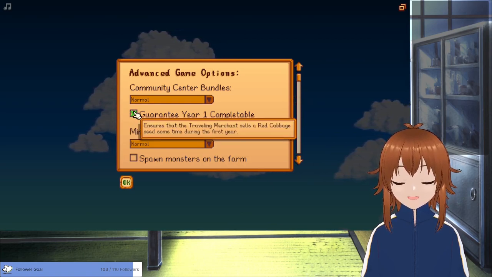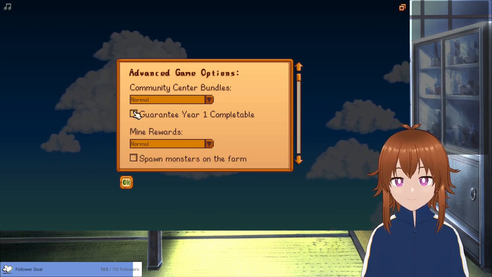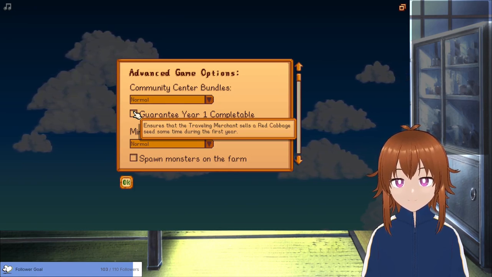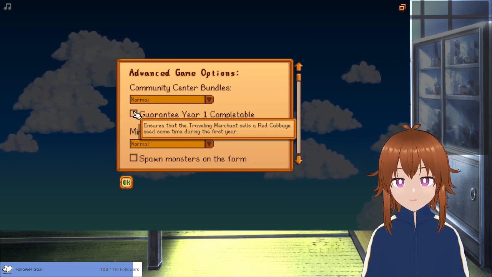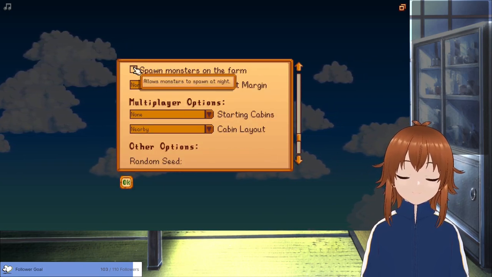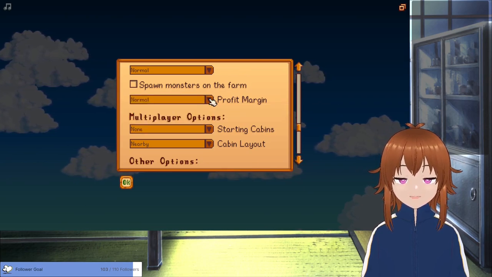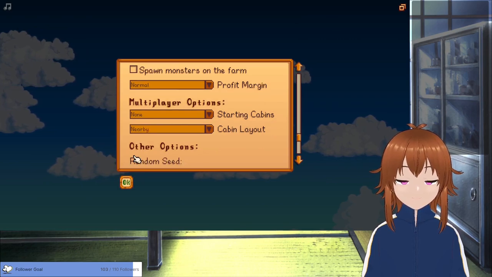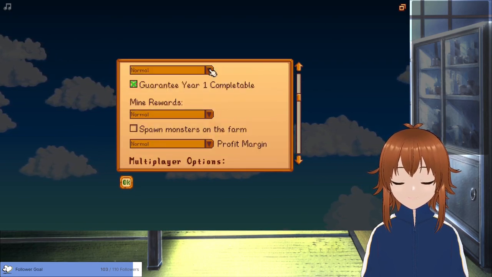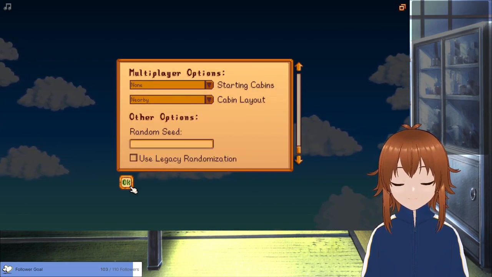I'm not sure what these are. I'll just check it to respawn monsters on farm. I think I'm not ready. What's this? Merchant sells cabbage seeds sometime during the first year. I'm not sure. Why not we just go with it? What else is in here? Profit margin, what's this again? I'm not sure what to set there, but I think this guarantee year one completable seems good.